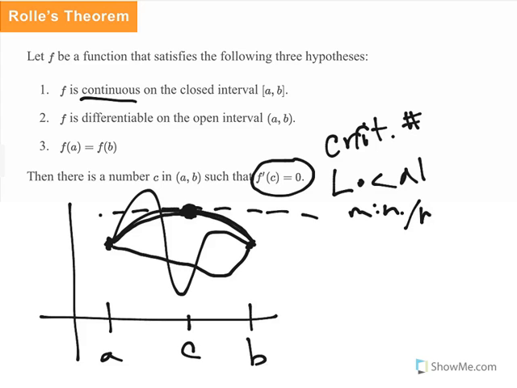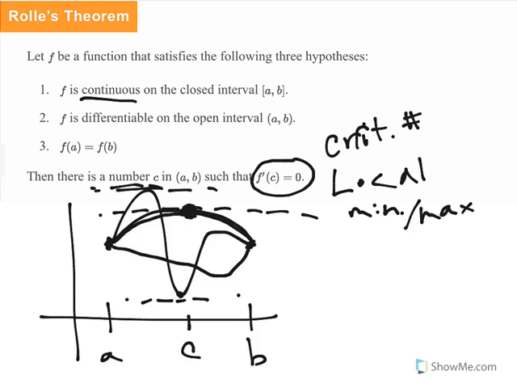somewhere on your graph. Okay, and remember that when it says there is a number c, it could mean that there is more than one. So that's another way to think about that wording, it could say then there is at least one number c, such that that happens. So the other graph that goes up and then comes back down, there's actually more than one place where you have a horizontal tangent line. There's one at the bottom, and then there's one at the top up here as well. And so it has to have at least one value of c where f prime of c is equal to 0. Okay, so this is Rolle's theorem.